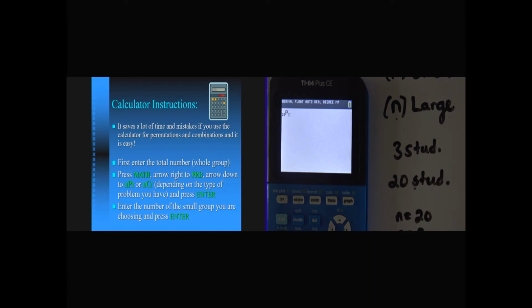Notice that when I did that, it immediately made that 20 a little subscript. From there, in the next blank, you type in how many you're actually choosing, the number in that small group, and then you press enter.